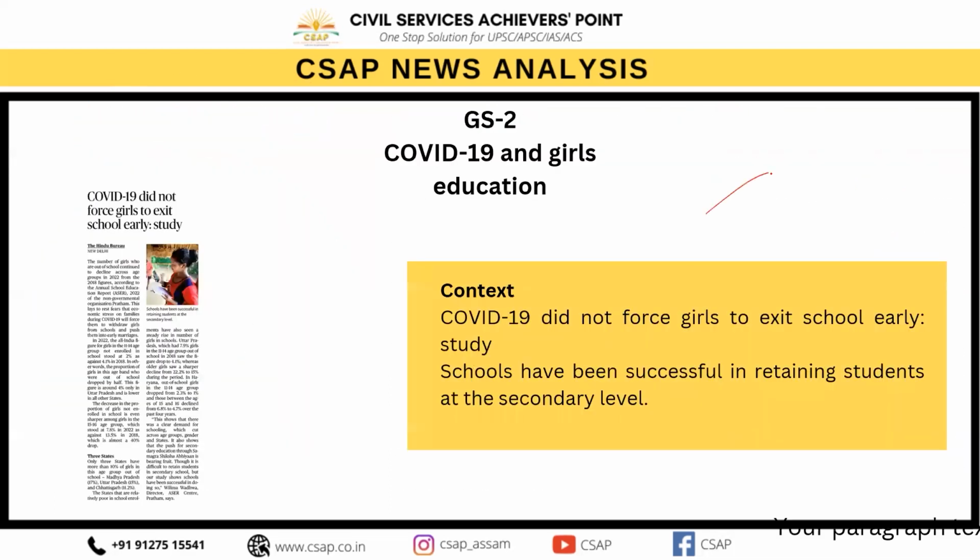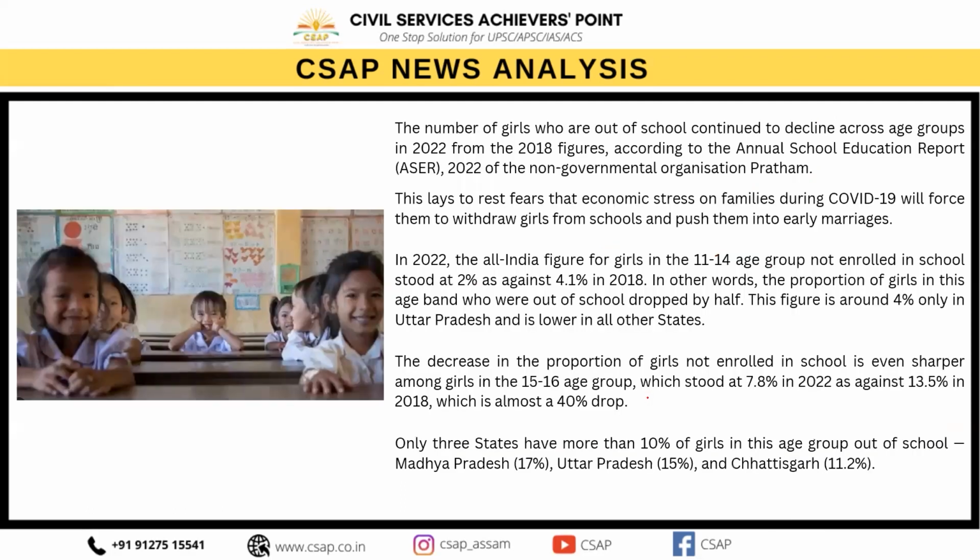Till then, COVID-19 and girls' education. We have seen that in the recent COVID-19 pandemic, girls' education has become a sight of the hour in every state and city of our country. Now a report has come out, a study was done, and in this study it has been said that COVID-19 did not force girls to exit schools early, and therefore schools have been successful in retaining students at the secondary level. Today the number of girls out of school continues to decline across age groups.